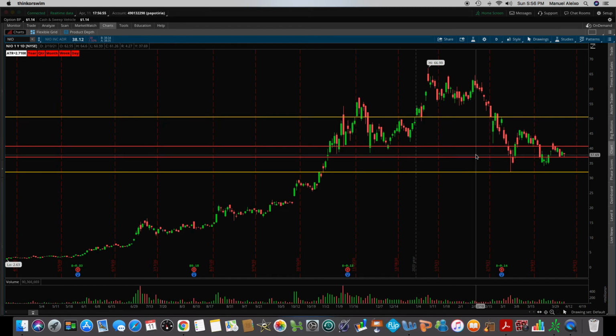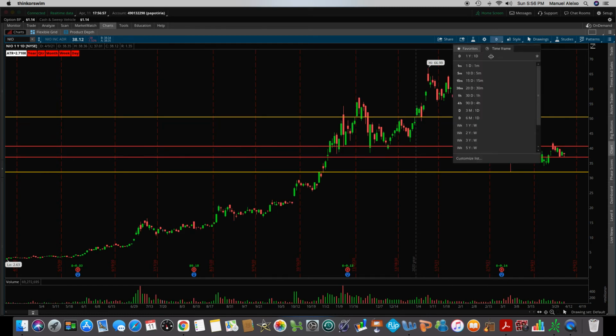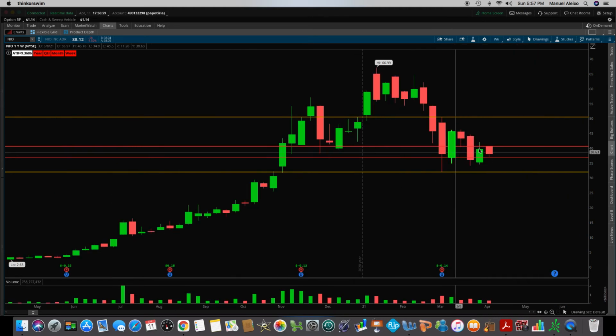So again, we had 2 inside weeks. That is huge, okay? A lot of indecision here. A lot of price discovery in this area, okay? So again, are we going to go? Now, just mind you, if we break this $40.65 area, be careful, because at 42.06 we are going to have resistance, which is the previous week's high, okay? But NIO is the third stock on my watch list.